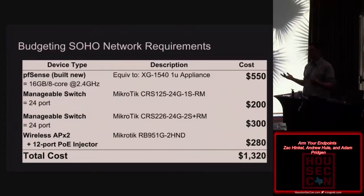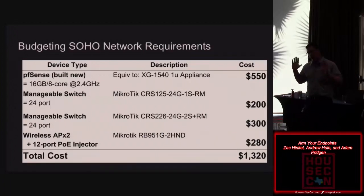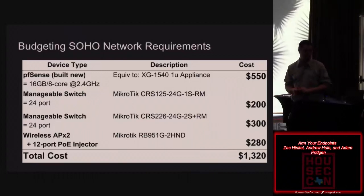You can remotely log into it using OpenVPN and then DNS or whatever. I don't do that. I don't trust it. I don't trust embedded devices. It's just something I've learned to do. The CRS 226 is a little bit more high end. The reason why it's a little bit more expensive is because of the jumbo frames that I can do with it, and it comes with a bit faster processor.